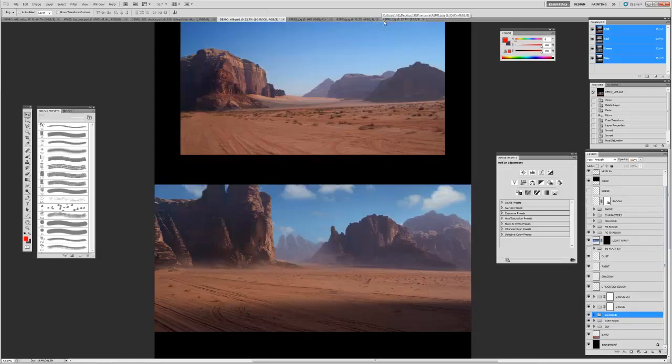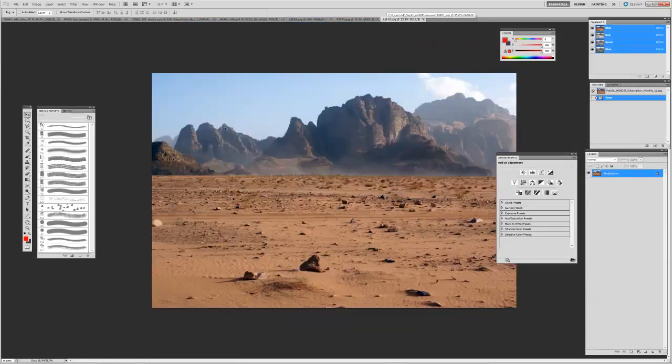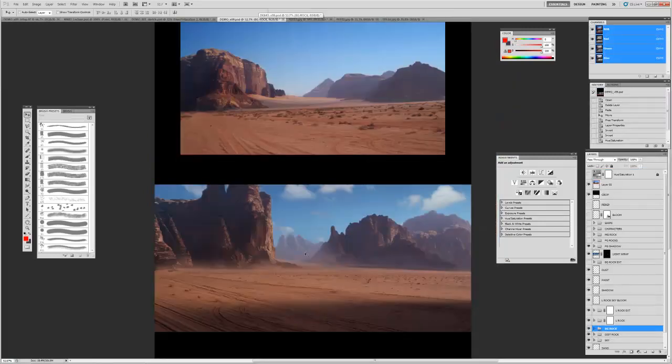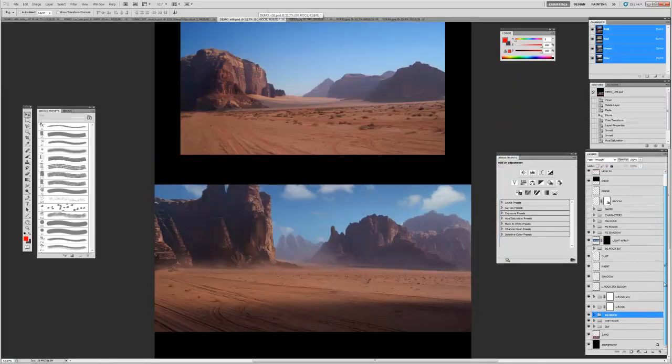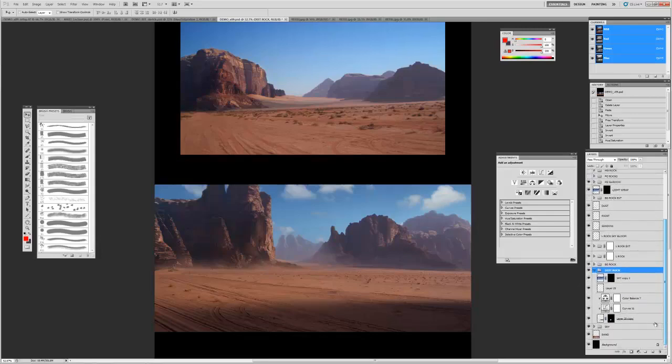And another thing I did was, you can see that part, that rock structure in the reference is this rock structure, and I wanted to be able to control it separately. So I cut it out, to be able to push it further back in the distance to match the distance that was in here. Now I pushed it a little further back than this one, and that was just to get a little bit more separation between the two, to really add some distance. So we can play around with it as well.